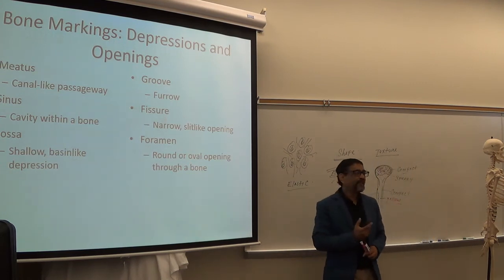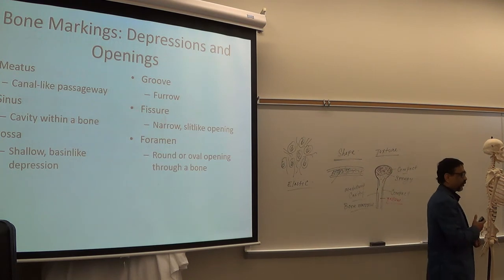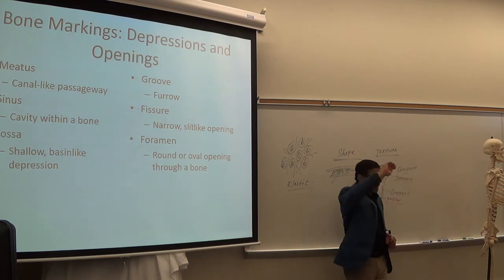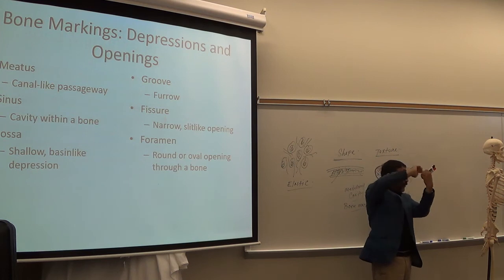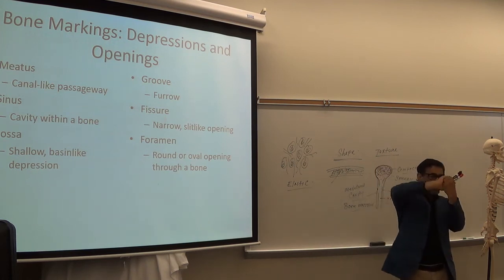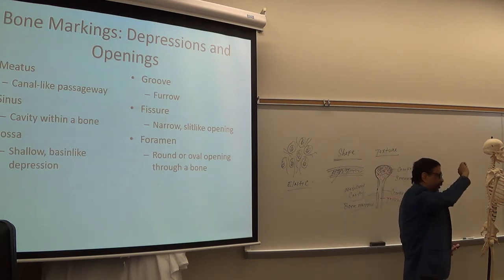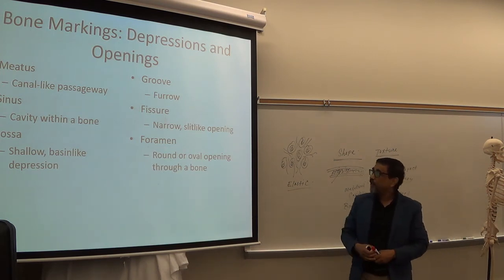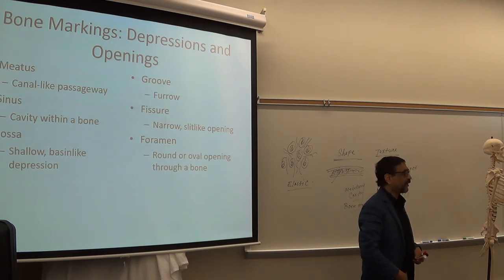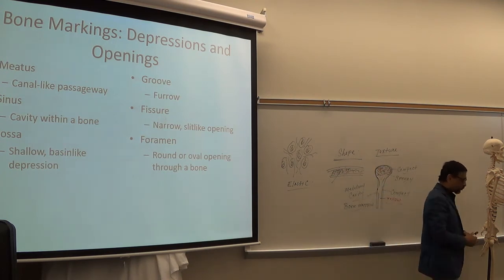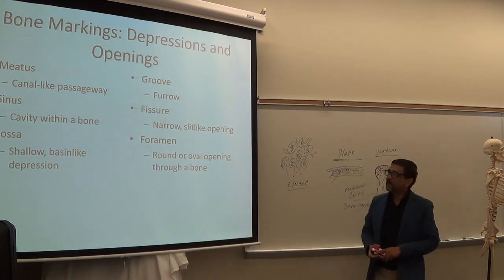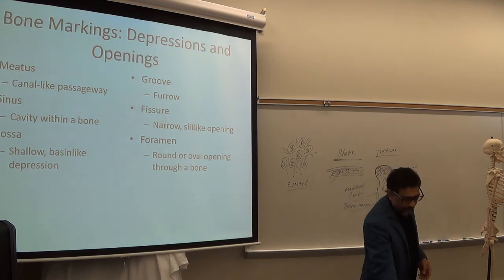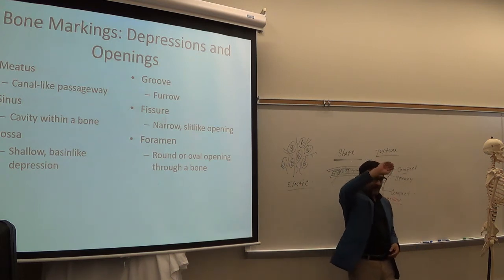Now we'll see depressions and openings in the bone. You also have seen depressions, right, in the bone. You remember fossa? I mentioned a fossa is like this, right? A depression in which a gland or fat or some structure can sit. So it's like a sink-like or basin-like structure. So you have seen depressions, you have seen openings in the bones. Now first let's see the depressions, okay? So the depression is like this.